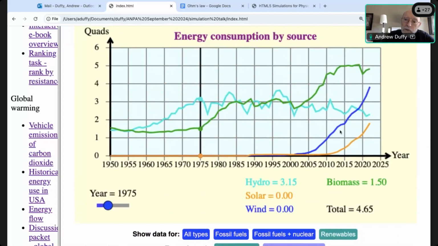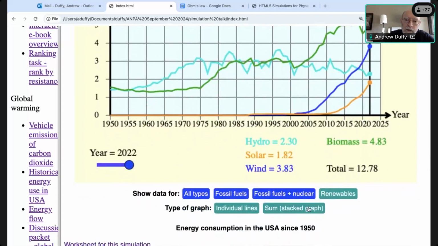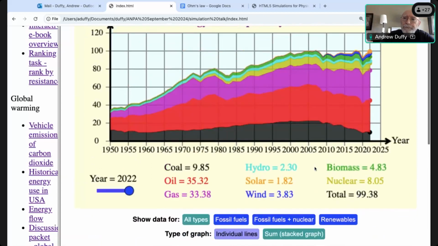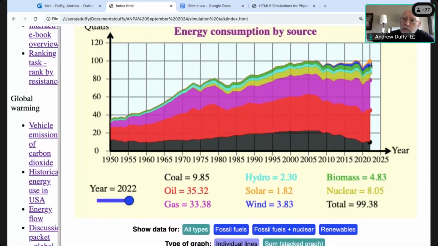And you can see that wind really took off around 2000, 2005, and it's growing, which is nice. And solar was about 5 or 8 years later that it took off, but solar is growing as well. So that's kind of hopeful, that at least these things have a very steep slope. When you put everything together, all the types, you can see the renewables are still a pretty small slice of the pie, but before 2000, they didn't even show up on the graph. So at least now you can see them, right?